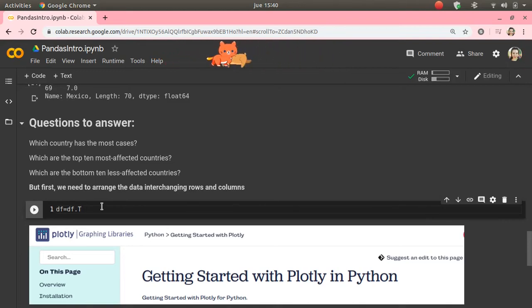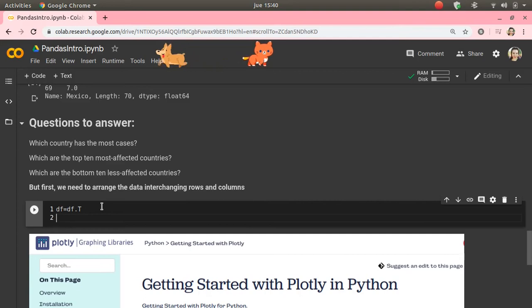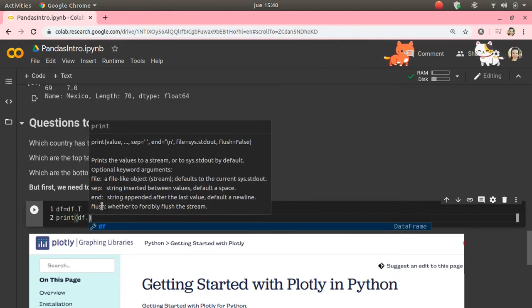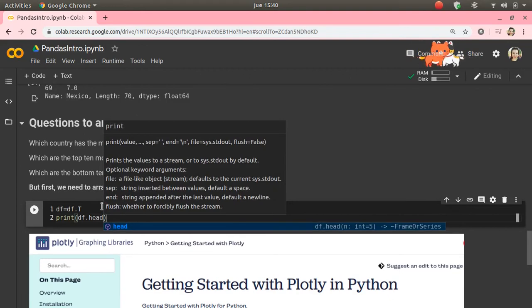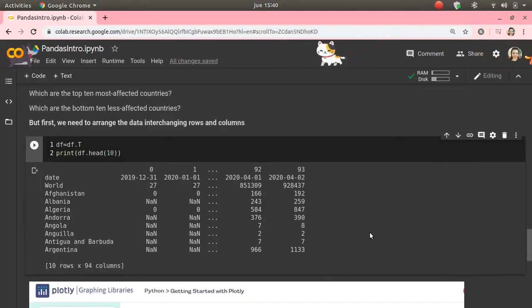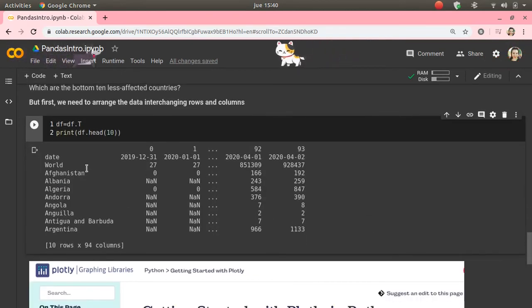The dot T makes the transposing of the data frame, and after that I'm going to print, let's say, the df head to see around 10 rows, and we have now one column that is only dedicated to countries, and the other columns until the one before the last one are going to be all the totals.